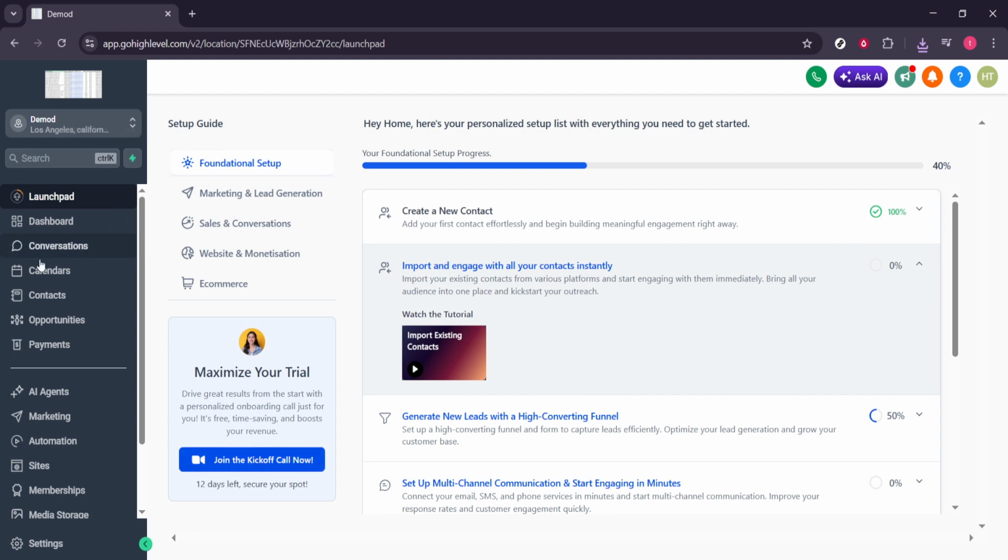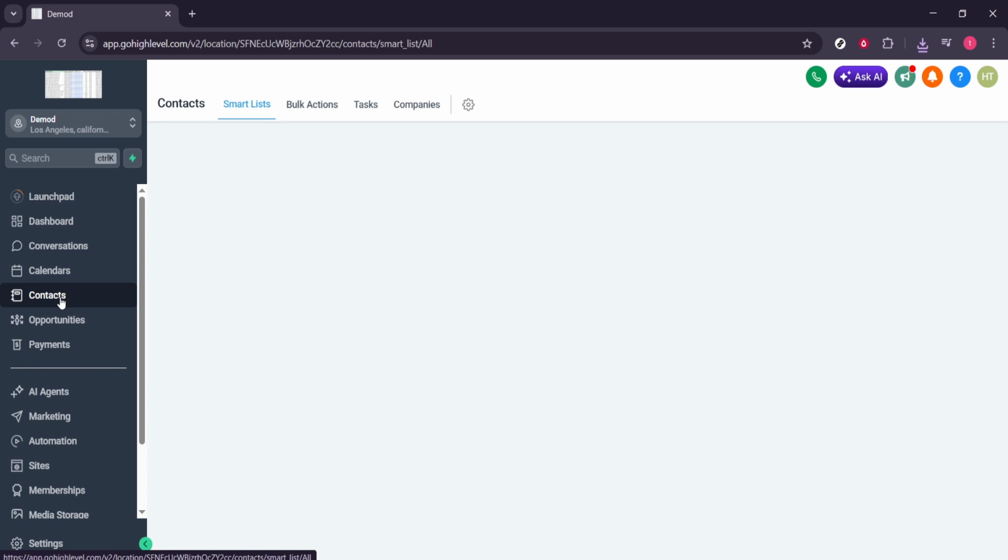First, open your GoHighLevel workspace and head to the Contacts area. This is your master list where you can see everyone in your account. Make sure you're looking at the correct location and the right list view so you don't miss anything. If you manage multiple pipelines or teams, double-check that you're in the place where those duplicates actually live.